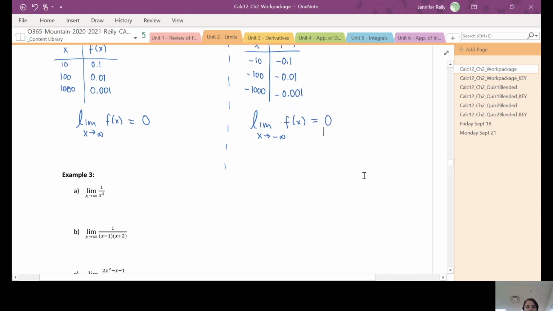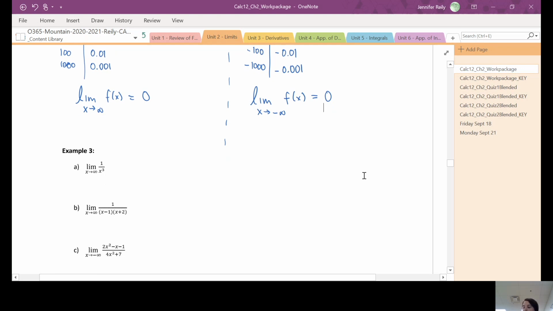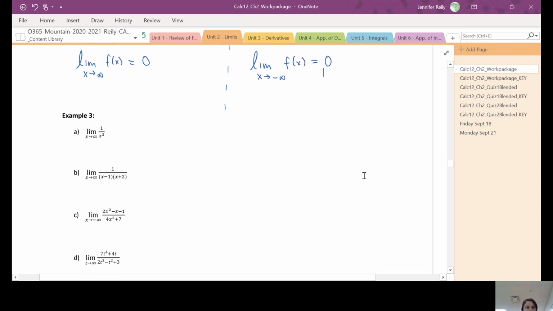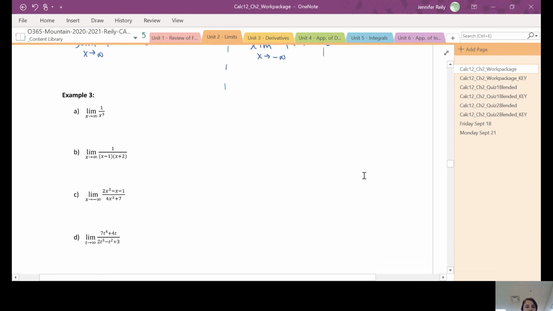All right. Let's do some examples where we're not making a table. We're just doing it by what we know about dividing by large numbers. Okay, so next question here, limit as x goes to infinity of 1 over x cubed. So just like we saw with 1 over x, if we're going to be dividing by larger and larger numbers, we're going to get a very small number close to 0. So 1 divided by larger and larger numbers is going to approach 0. So I'll write that in the explanation below.